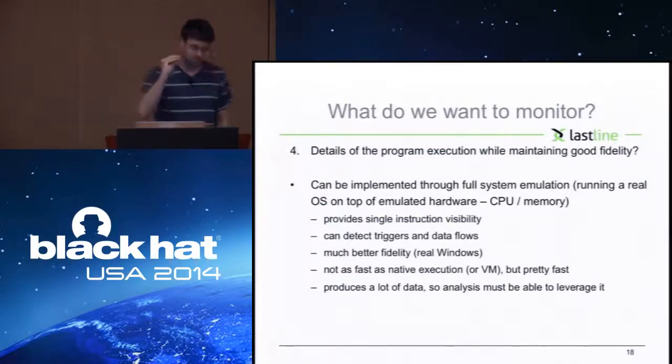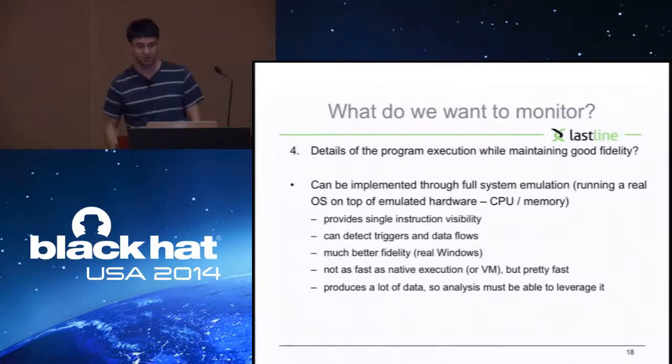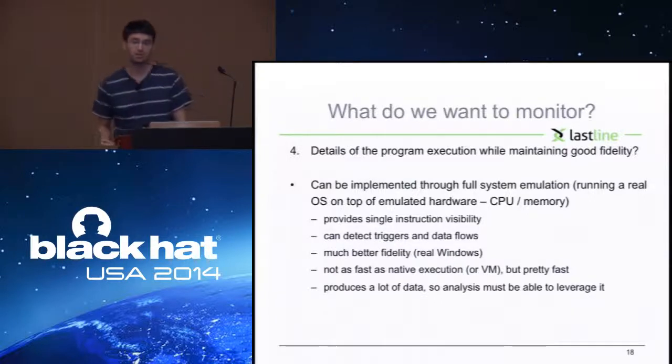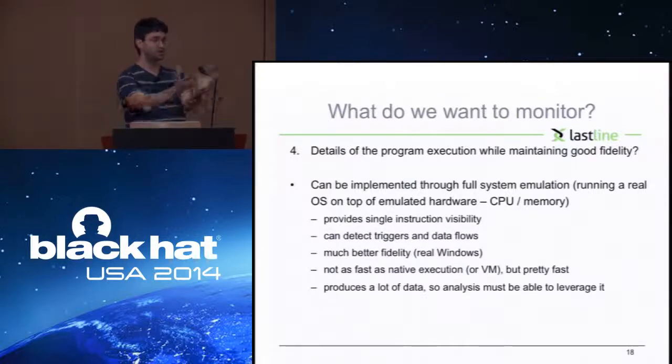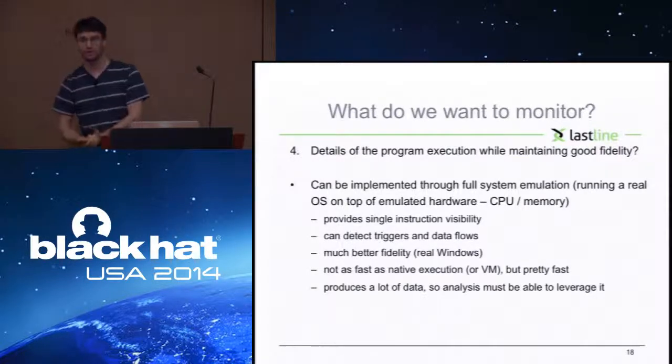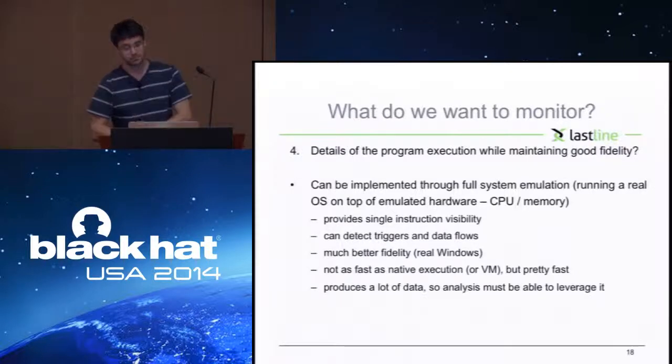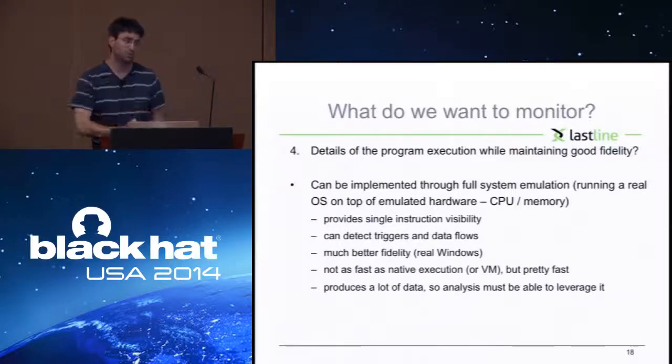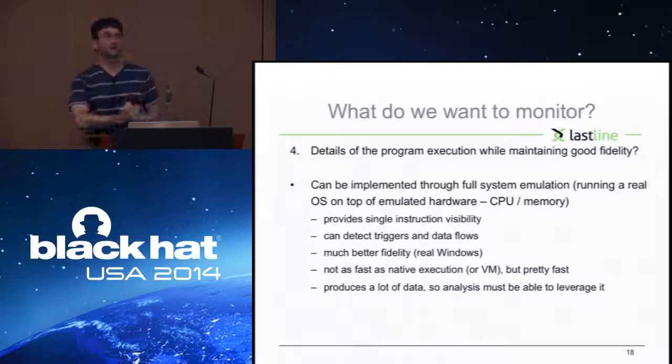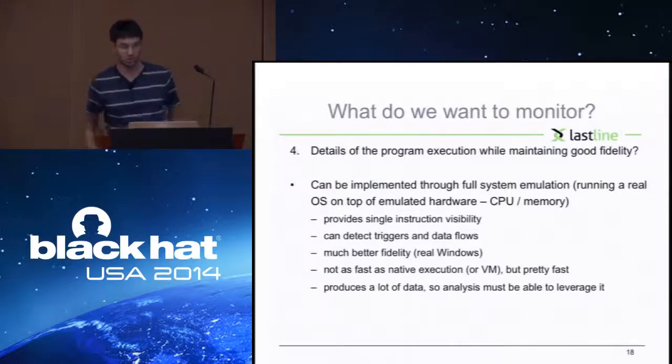So we basically get good visibility and good fidelity. The only problem is since you now run a real Windows and the process that you want to analyze on top of an emulated hardware and full system, it might not be as fast as a VM-based system. So you have to be careful with that. And you have to be careful that your emulator has enough fidelity to be able to emulate the actual x86 processor and the physical hardware that Windows needs.